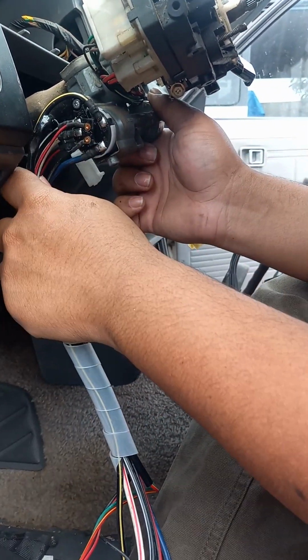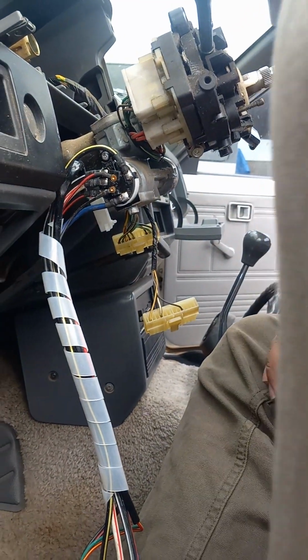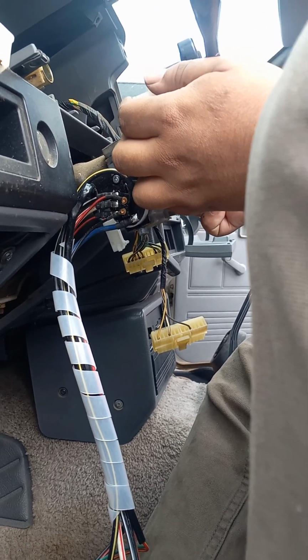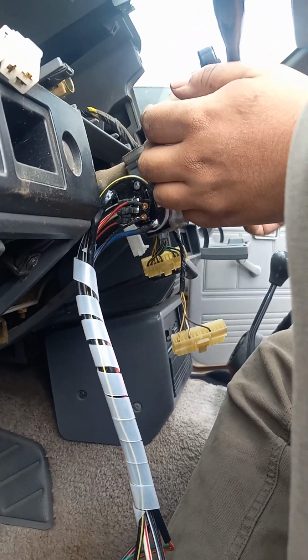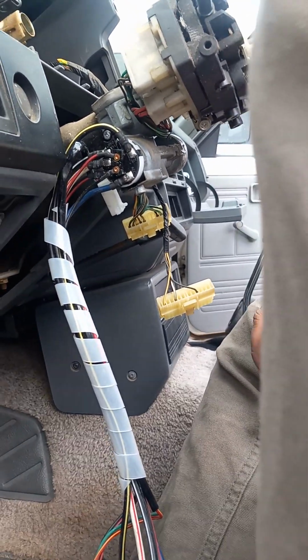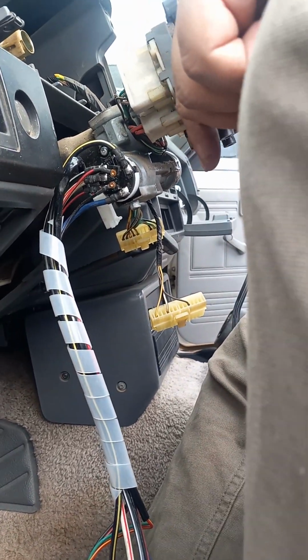Even as we ran it, it seemed like the clutch was slipping. But I kept telling you it sounds like it's off. That's a problem with short wires, because with movement, sometimes it makes contact, sometimes it doesn't, sometimes it's shorted, sometimes it's not.